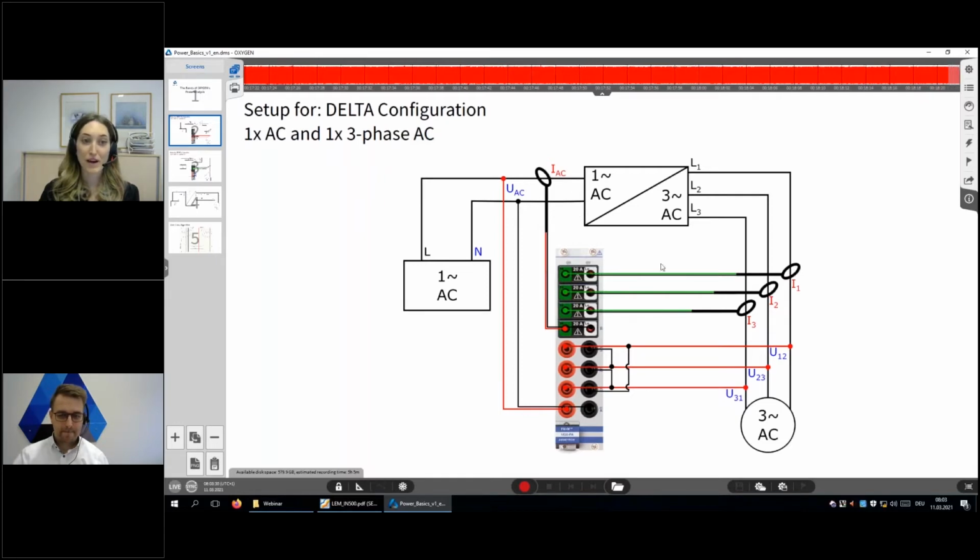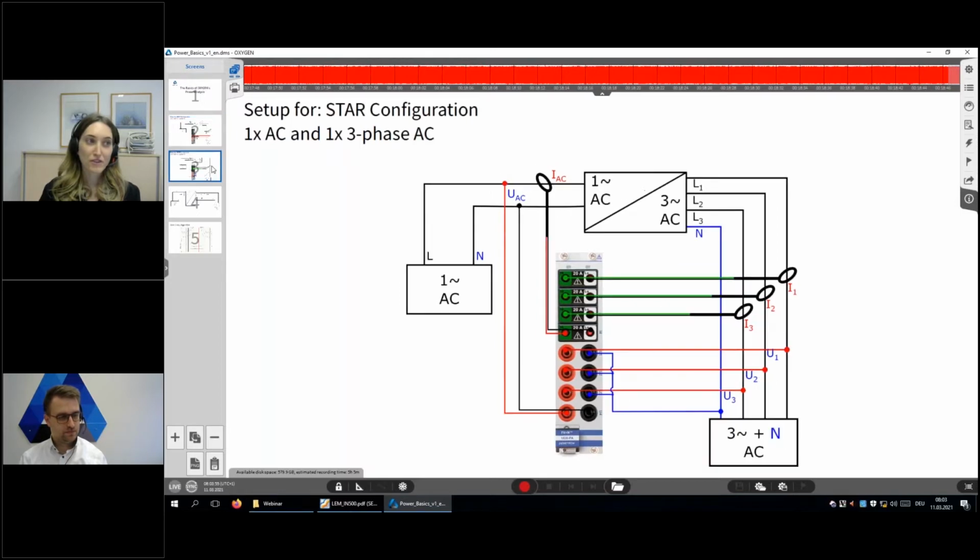That's our three-phase system connected to the motor. Then we have a one-phase system on the net or the inverter side, which we also connected to the power module. The advantage here is that we don't need the neutral line from the motor, so we have a three-phase, three-wire configuration.